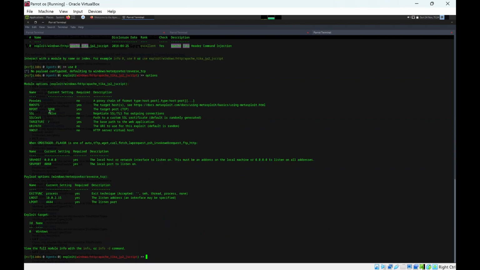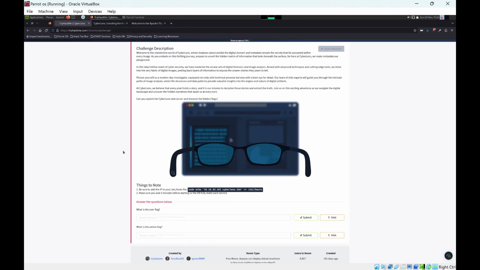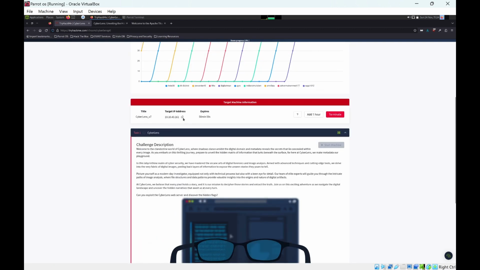So okay, what we'll need to do is change these two options, as our port is different, and we'll need to put in the IP address of our target machine, and the LHOST will need to be set to our IP address. So let's set our host, and let's change that to our IP address, which is here.